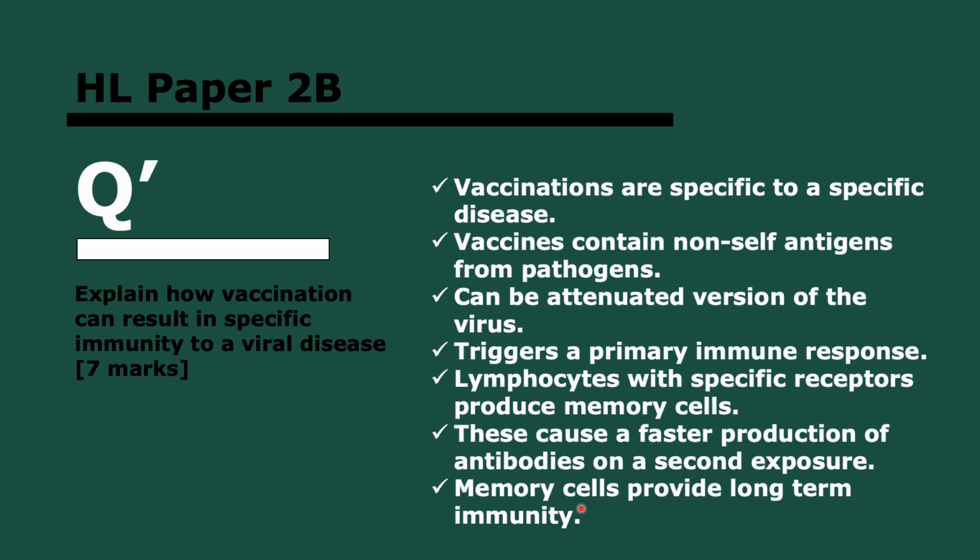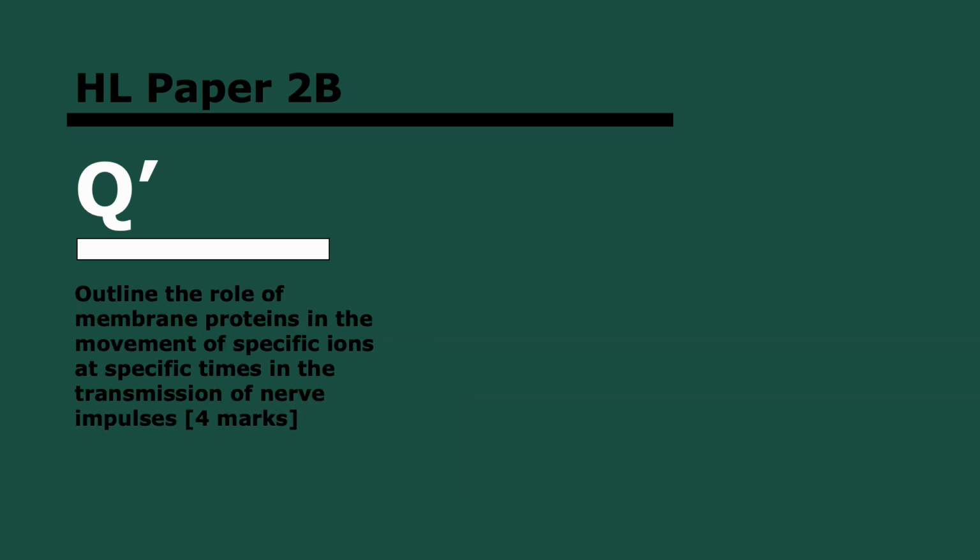It triggers these memory cells, which then, if you get the pathogen again, the disease, you get a much, much quicker response. So all of these things are really important to mention. I think you can order it how I talked through it, just from start to finish, like what happens first, the innate, then the adaptive, and how that leads to memory cells. That's a pretty good answer, I think. So next question.